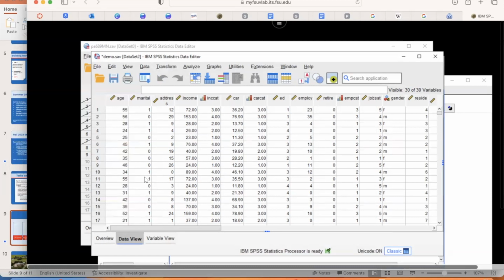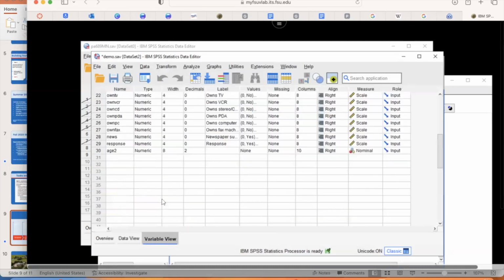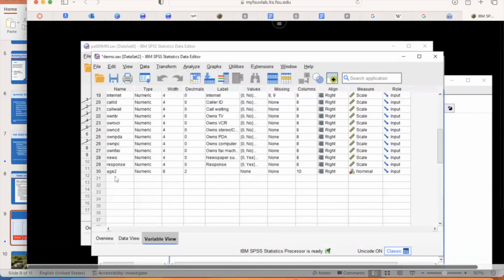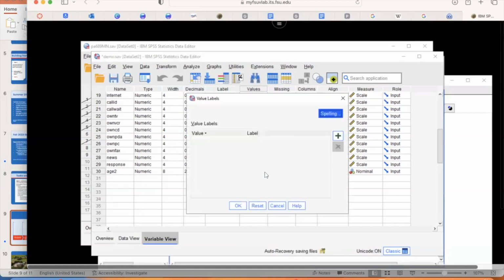So to do the value labeling, we're going to get into the variable view, and it will be at the bottom. So go ahead and scroll all the way down to the bottom. And under the Values tab, there's going to be a button on the right, and go ahead and click that. Click Add on the right, and the first thing we're going to do is type a 1, and our label will be 18 to 27. So just like we did before, we're going to add our age groups with their values.